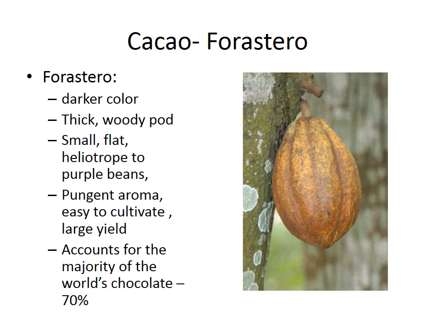The Forastero bean, you can see here, significantly darker in color. It's a rounder pod. If we were to squeeze this, it would feel a lot firmer because it's a woodier outside layer, which makes it less prone to disease. Diseases can't quite get in that pod as much as they can in the Criollo one. The beans inside, again, they look kind of like corn on the cob, a little bit bigger, and they're going to be flatter, not quite as plump as the Criollo bean, and they're going to be slightly different color. They can be heliotrope color, which is kind of a light purpley color, to a darker purple bean inside.